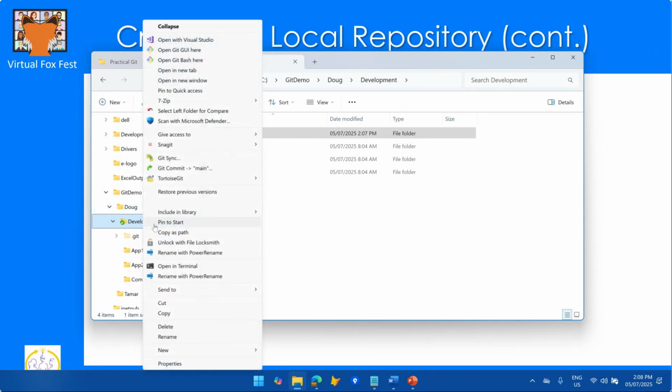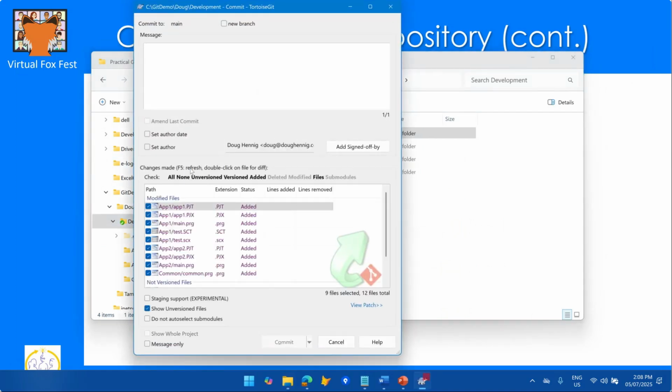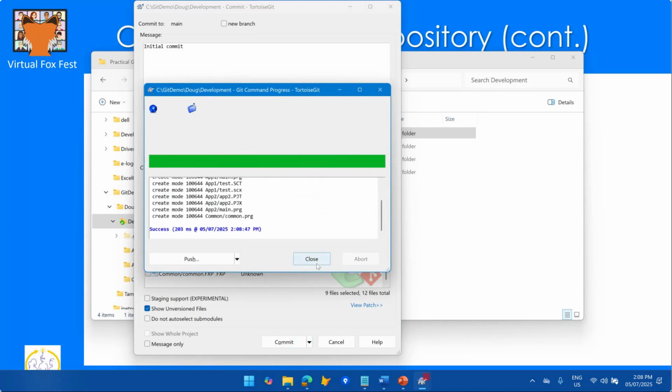So I'm going to right-click, and you notice that the message here is Git Commit to main. We'll talk about that main a little while later on. Anyway, so we're going to Git Commit. You need to enter a message of some kind. The message can be anything you want it to be. Typically, the tradition is that for your first commit, it's "initial commit." So we'll say initial commit, and it's going to put these files in the repository. You can see these files are not going to be in the repository. So let's choose Commit and Close.